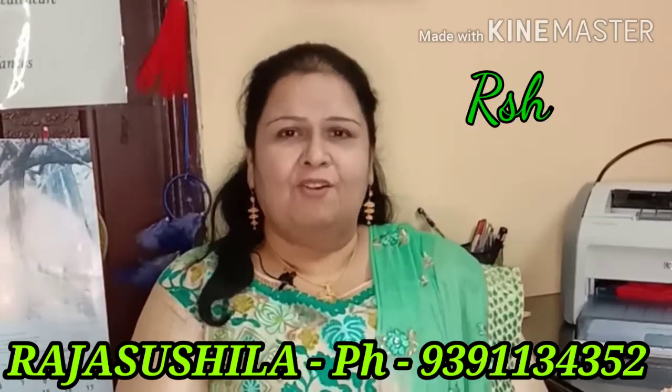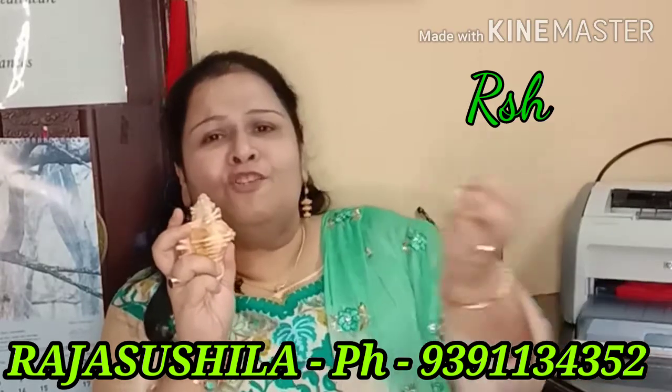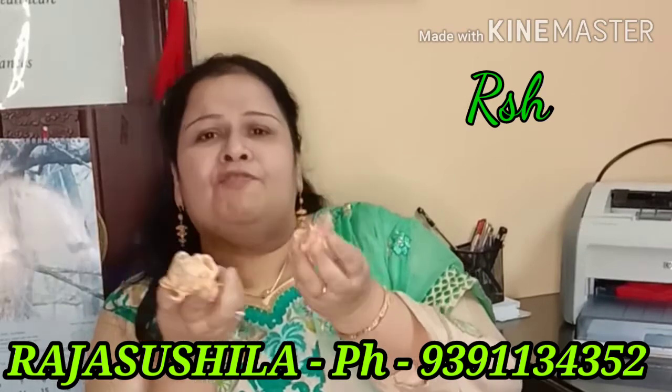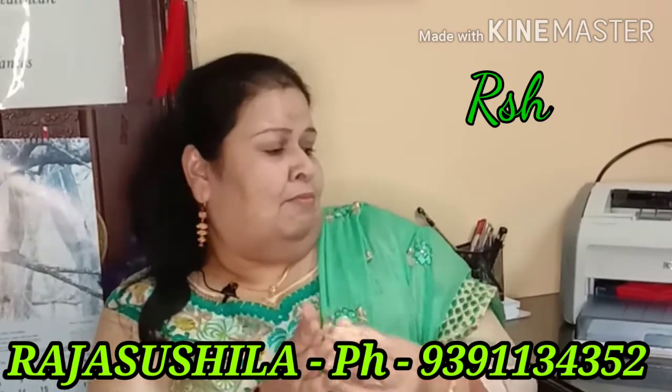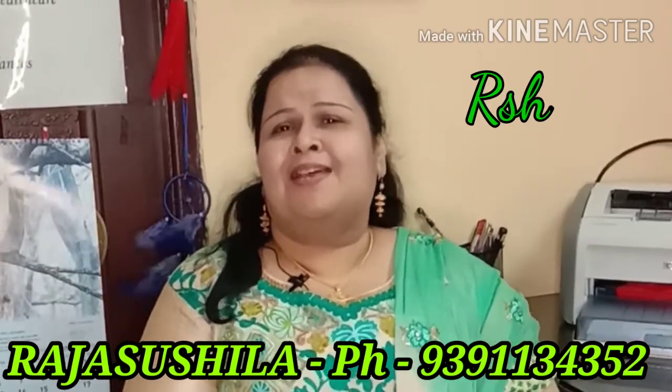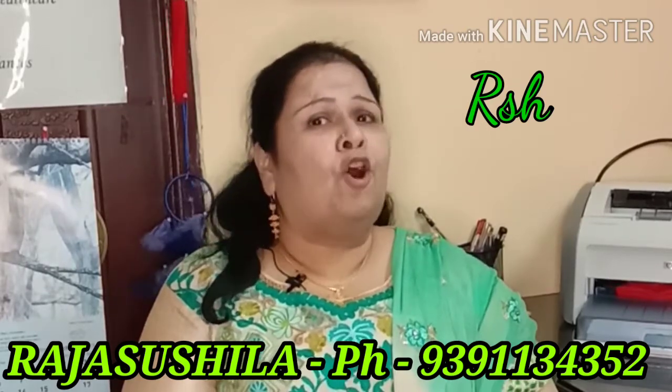Welcome to Ratsusila Holistics. Today I have brought for you Ganesh Shank. This is Ganesh Shank — it is pale yellow in color with brown strips. This is a bigger version and you also get a smaller version like this. Ganesh Shank are very beautiful. We get it from the ocean, that is the sea. It is a God gift to humanity, given not only as an adornment and a decorative article for us.